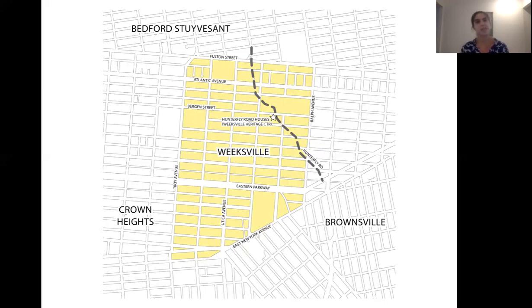Black New Yorkers began to buy land here in Weeksville, in Crown Heights and on the edges of what's now Bedford-Stuyvesant, after the Panic of 1837, so 10 years after slavery was abolished in New York State. It was abolished in 1827. So 10 years later, we have the founding of Weeksville because in order to exercise the franchise, in order to vote, Black men had to own $200 worth of property. There was not, after 1820, a property requirement in New York State for white men, and that was specifically to disenfranchise Black men.